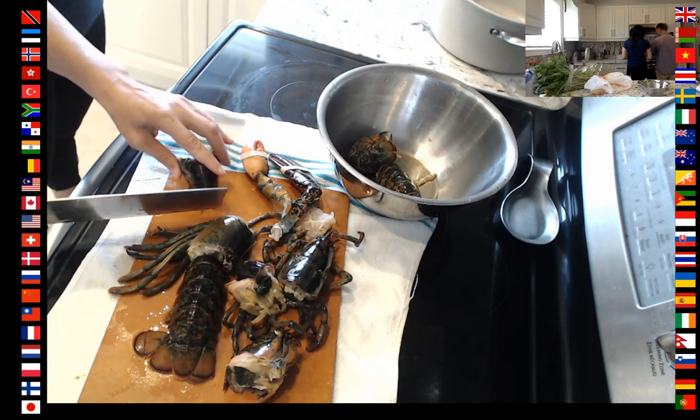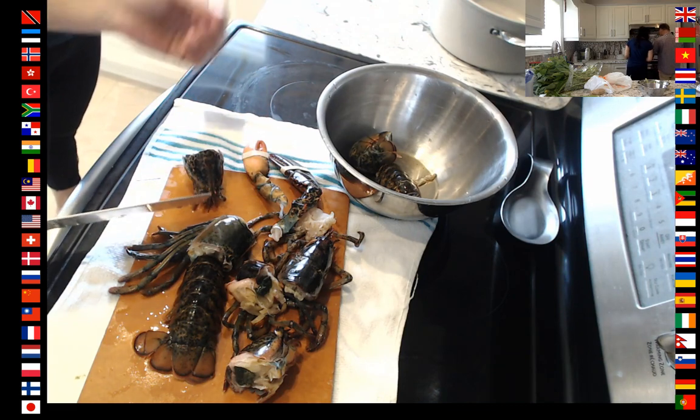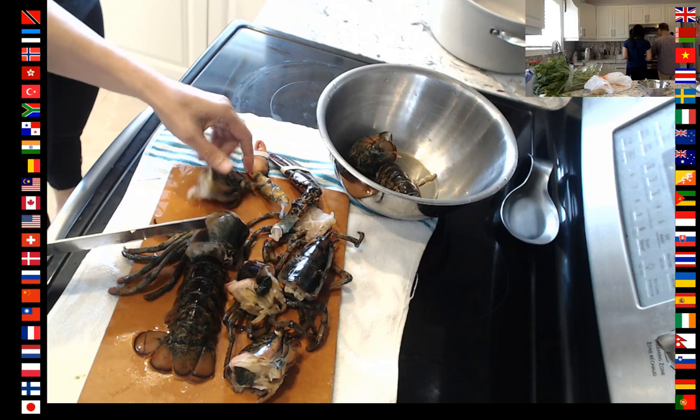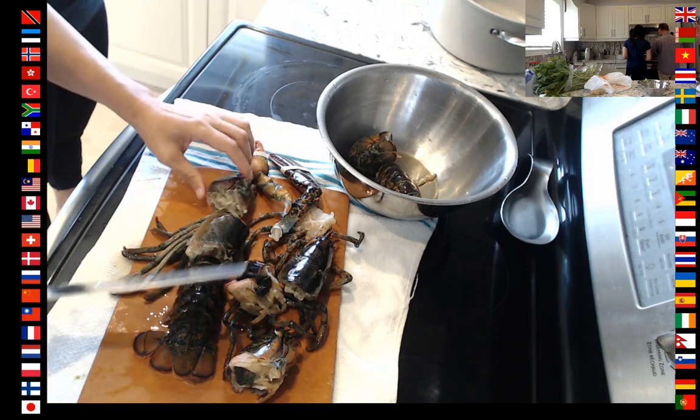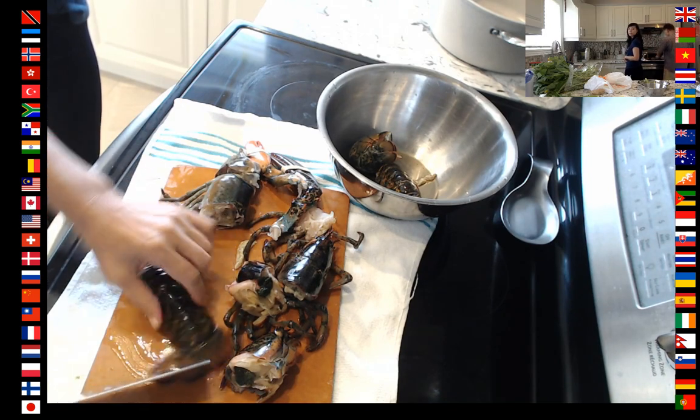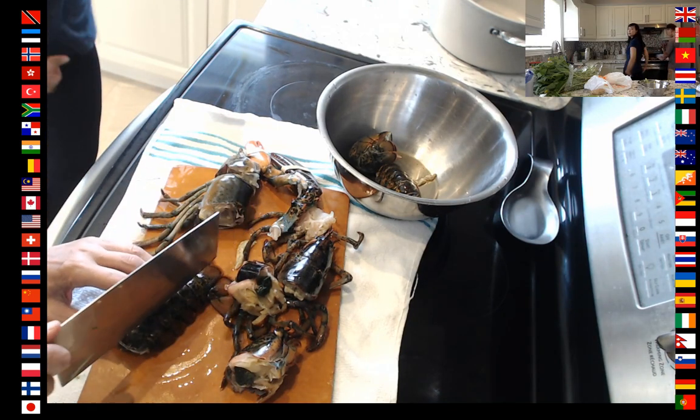Arms. They're like antennas. Antenna, yeah. Okay. So you chop them off because they're kind of in the way when you cook it. Okay. So now most people would get the tail and cut it in half like this.